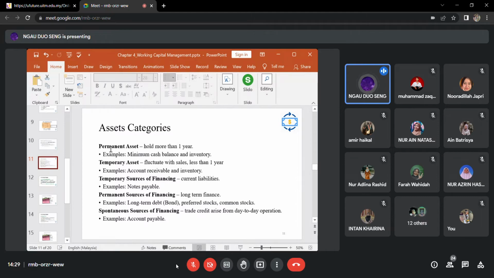All right, so here we have, I hope that you are not confusing. Here we have permanent asset, and there is one inventory. Temporary asset also we have inventory. So under current asset, we have permanent, like if we are referring to a shopping mall. Now we are referring to a shopping mall. So permanent current asset for inventory is daily products, the ones we buy every day, then this one is considered permanent.